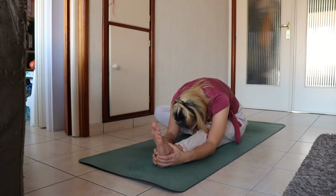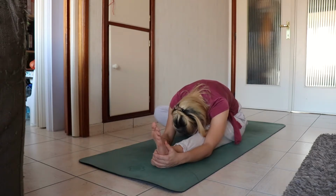Whenever your mind wanders, whenever some emotions come up, whenever you feel frustrated or excited in this pose, just observe. Just allow it to pass by like a cloud in the sky. And there is no judgment here. Everything is okay. You are okay. You are exactly where you need to be.